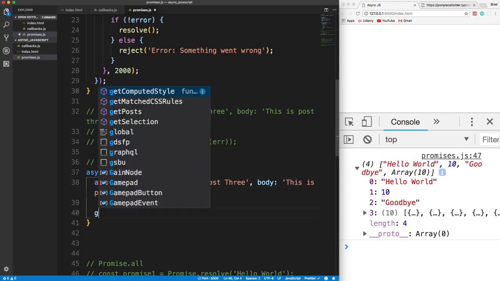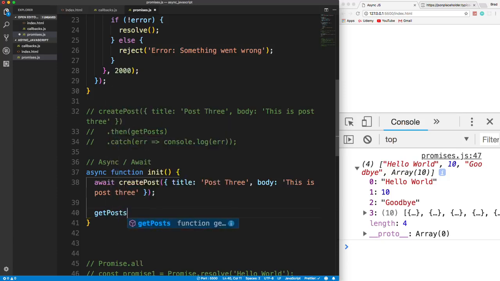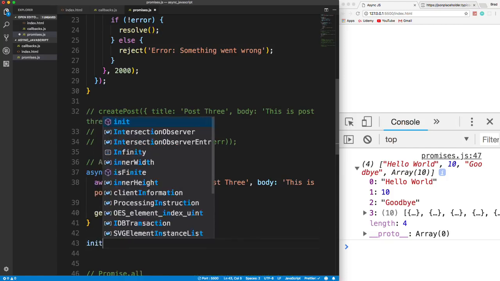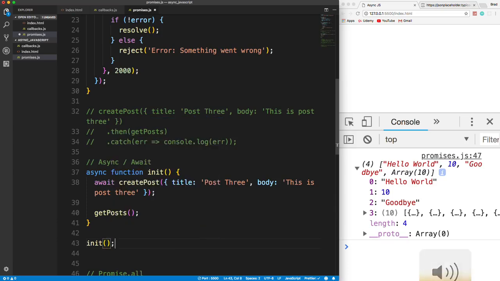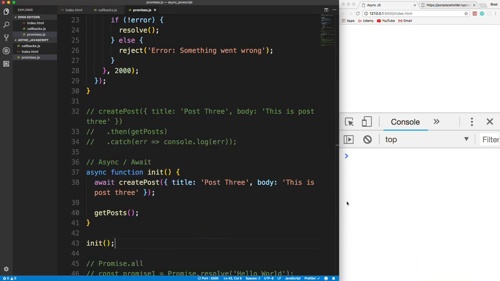And then after that we can simply call getPosts. So we're waiting for this to be done until we move on and call this. So now we just need to call init. And let's save, and we should see them pop up on the screen, and there we go. All right, so that's how async await works. It's just a more elegant way to handle promises.